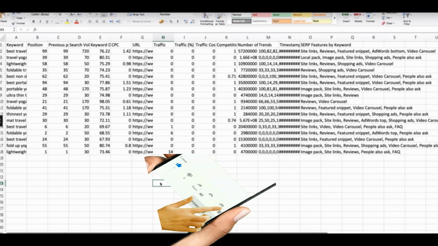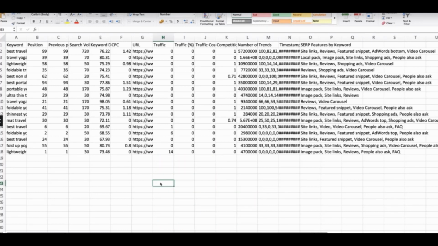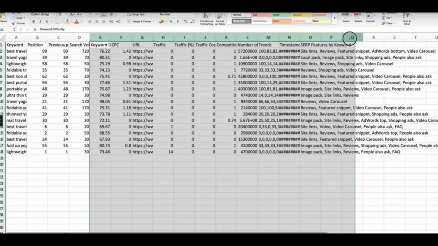So let's go ahead and delete all these other columns as they are not relevant, like so. We will delete position, we do not need that one, and we will delete the previous position, we don't need that either. So now we've got our keywords and our monthly search volume.